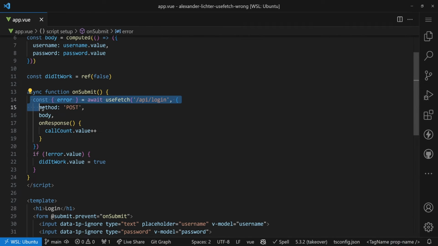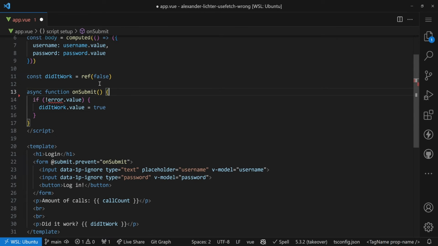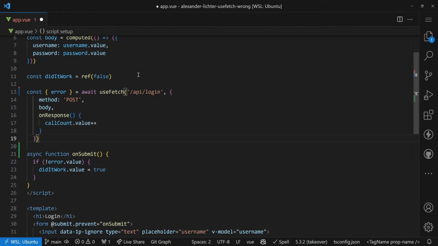But with useFetch, you might think, okay, but it's super helpful. Why can't I use it when I want to fetch data? And the answer is, you can. There is a pattern that allows you doing that. I personally don't use it that much, but in some scenarios, it can come in really, really handy. Let's have a look. Going back to the useFetch code here, what we can do is we can take this code out of the onSubmit function. We can move it up, like here.